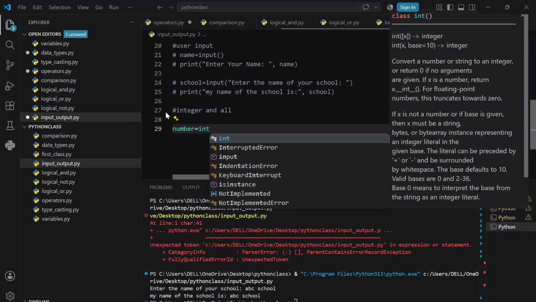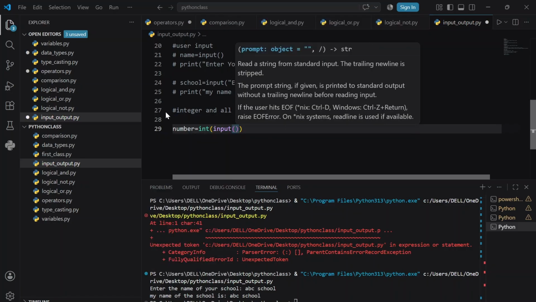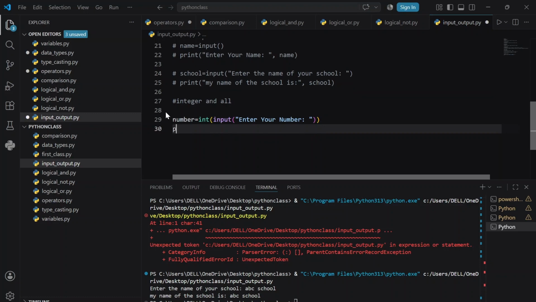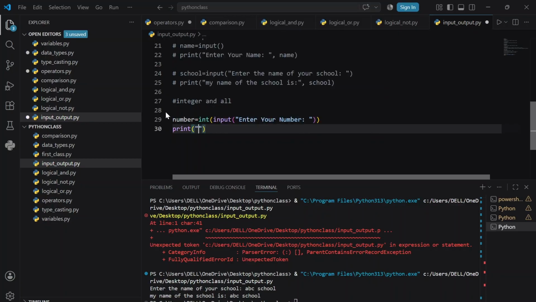I am going to put int, parenthesis, input, and again parenthesis, double quotes, enter your number, and print, my number is this.